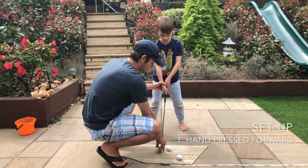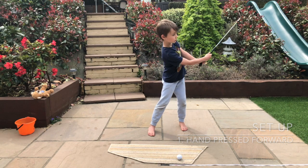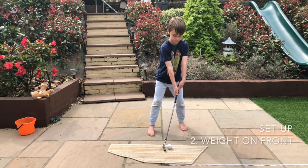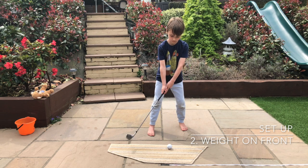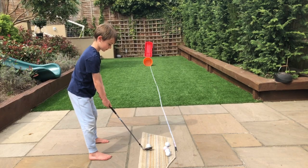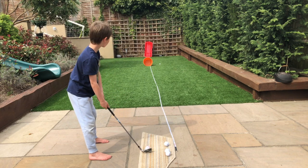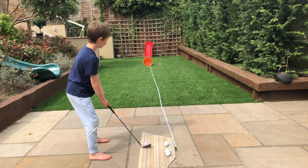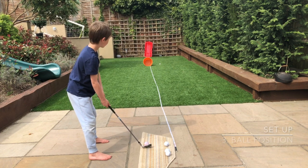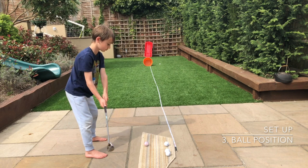Once we've got the concept of the half swing, we're going to look at how we get a strike on the ball through our set up. There's three main things: pressing the hands forward, weight on the left, and the ball position. Here we're working on pressing the hands forward to create that little bit of an angle for a better strike on the ball. If he leans forward on his front foot — in this case his left foot — it will also help with pressing the hands forward. The ball position is really about the lie. Here we're hitting off a bit of carpet, which is a very tight lie, so the ball position will be towards the back of the stance. This can change depending on the lie. The key thing I'm telling Ethan here is to move his feet to the ball — one of the things the kids do is they move the ball; they're too lazy to move their feet. On the golf course, they need to get used to adjusting their stance to the ball and the lie.